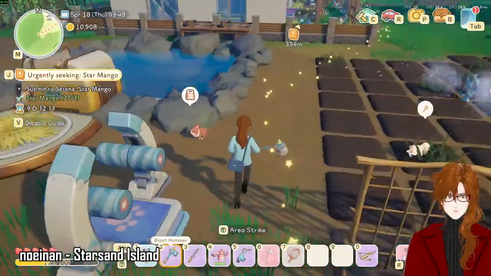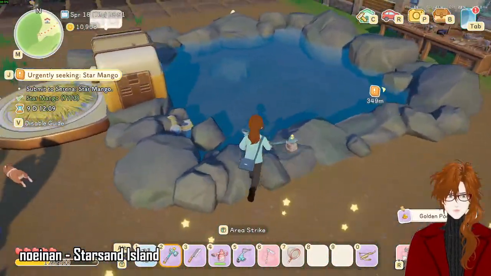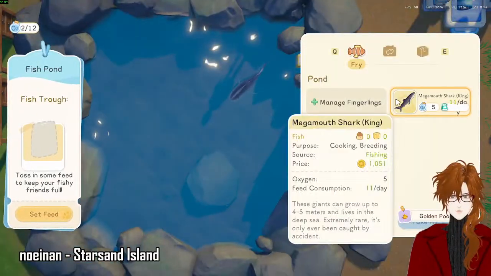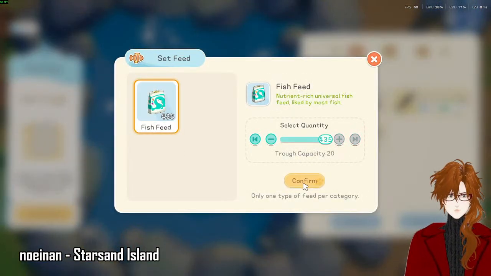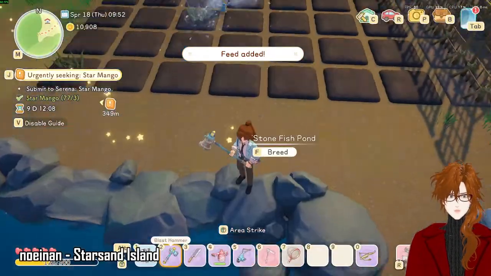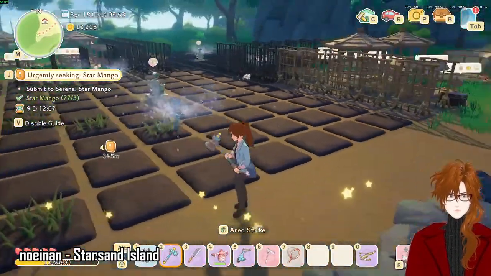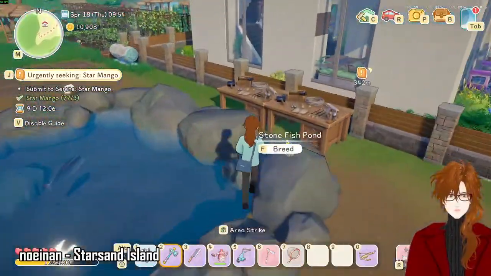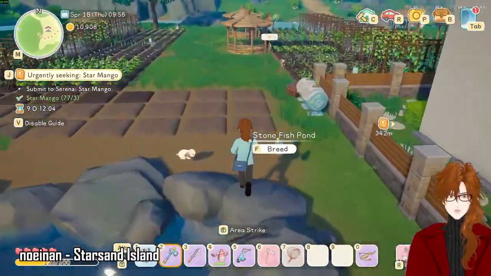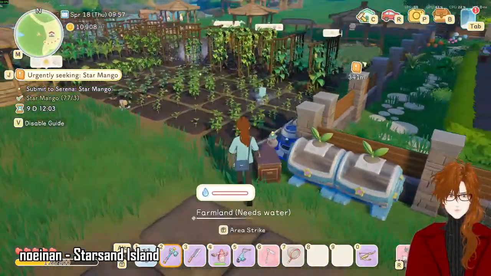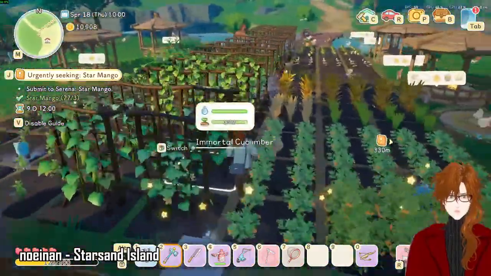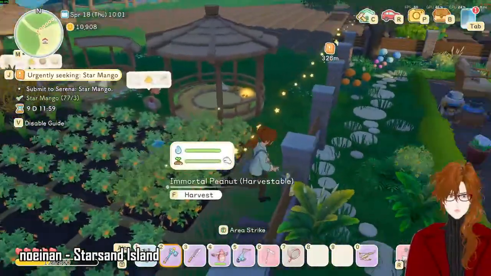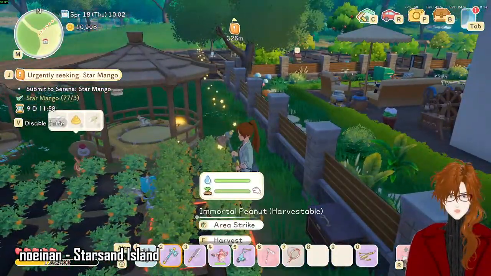Oh, I better put the fish food in here. Excuse me. Yes. Fish food. All of it. Thank you. Alright. Cool. I'm feeling good about this. And obviously I'm gonna need to slowly move all of these over. But for now, that's fine.